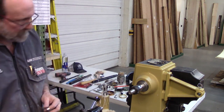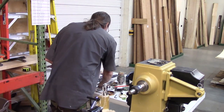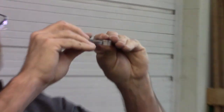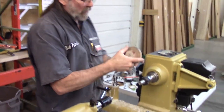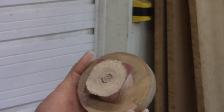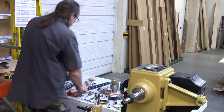Well, you have 45 minutes already. So what I would have done was I would have taken this over to a sander and made sure it fit in there perfect. And it actually does. So that's actually a hair loose on that side, so it wouldn't have probably been a good ring anyhow. I try to usually cut this off just a little bit thicker. And then you can use your disc sander at home or a disc sander here and just barely touch the side of it to clean it up to fit inside your core perfect. And that works pretty well. And then I'm gluing it in place.